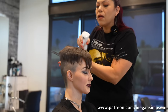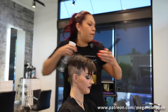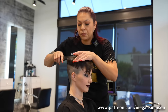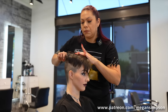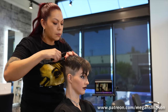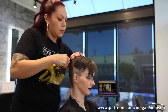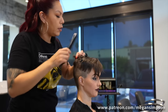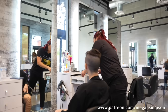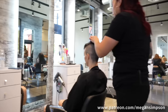Already so much prettier and softer. Nice. Putting that moisture in is so necessary for longer hair to just be able to be longer hair. I'm gonna go in with shears first to be super accurate.